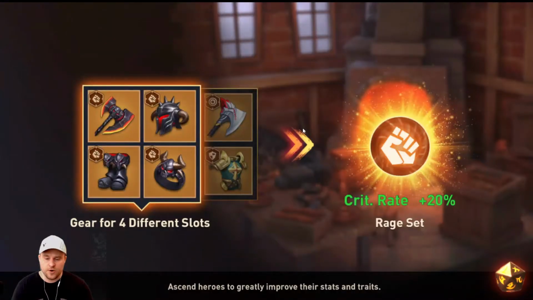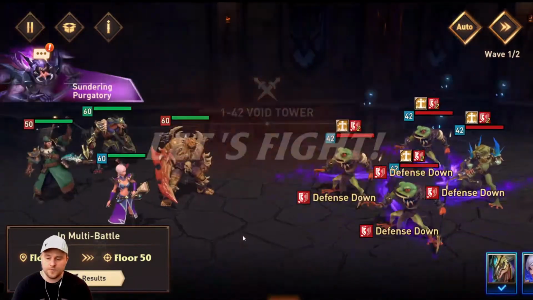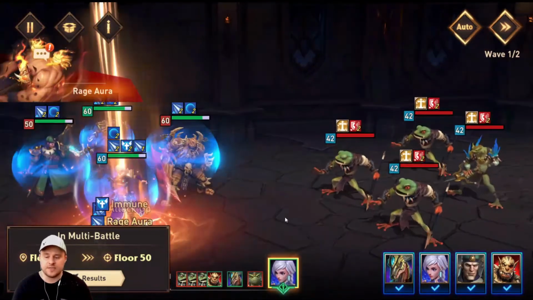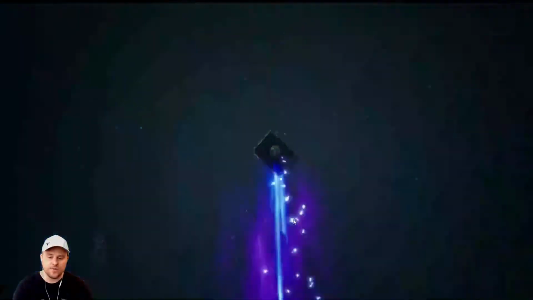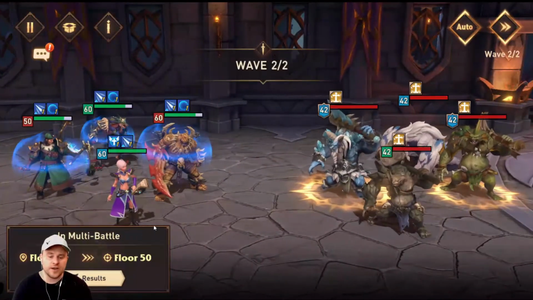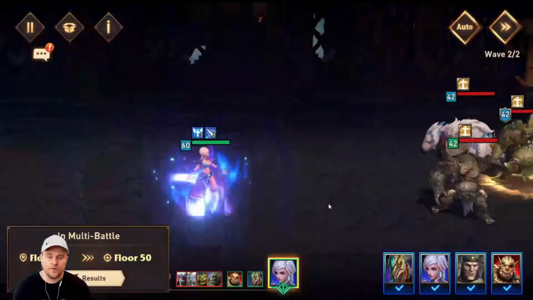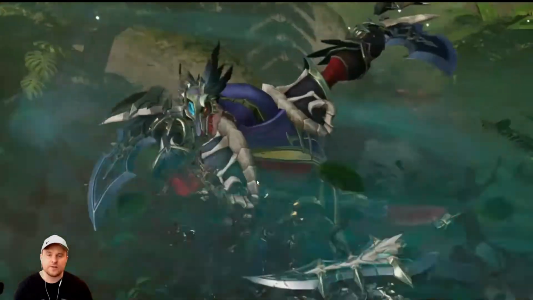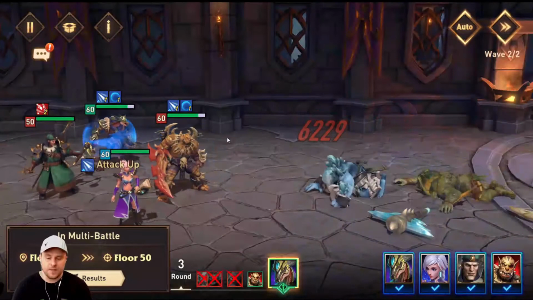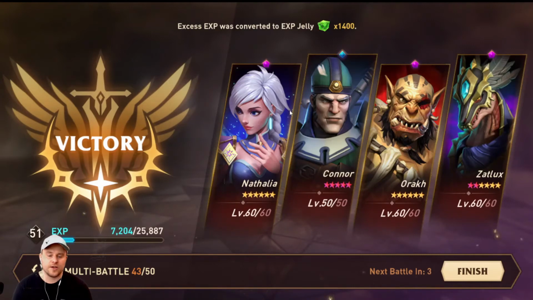Now, we are going to be going into floor 42 or 43. Going into floor 42, you could see I have a very nice synergy with Connor doing not only the defense down, but the attack up, which activates Nathalia's trait, that allows Nathalia to not only kill the enemies, but she also is going second. So that will allow her to put up the Rage Aura, which means she will do 50% more damage. So that is how we're handling that. Zatlux is going third to clean up anybody that's left alive. And so far, Aurak has been hanging out, doing nothing, just standing there looking intimidating.